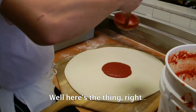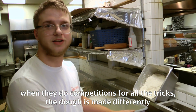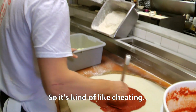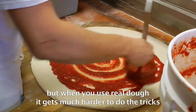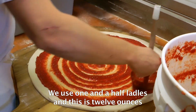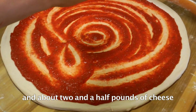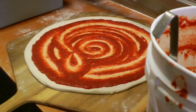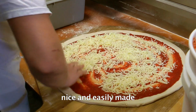Yeah, well, here's the thing, right? When they do competitions for all the tricks, the dough is made differently. It's made so it doesn't break as easily. So it's kind of like cheating, but when you use real dough, it gets much harder to do the tricks. We use 1.5 ladles, and this is 12 ounces. So like 18 ounces of sauce, and about 2.5 pounds of cheese. Nice and easily made.